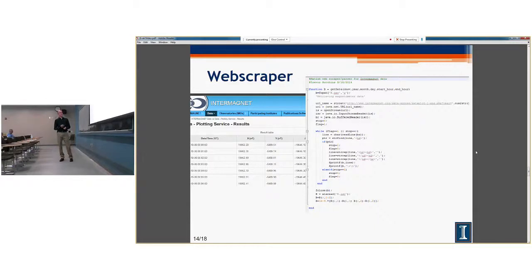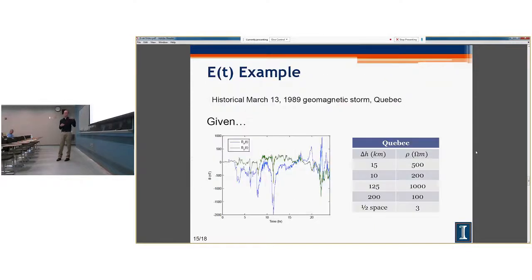So this is the HTML table I found online. Like I said, I was just dragging, copying, and pasting that. Then I built a web scraper, which is really just these top 6 or 7 lines that have Java code in it. And then this is a parser that I built that parses it into a MATLAB matrix. This is really just a function that's part of my algorithm that takes in the Z data and spits out the E field.